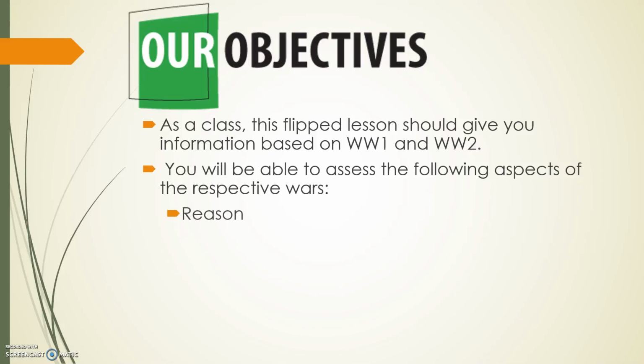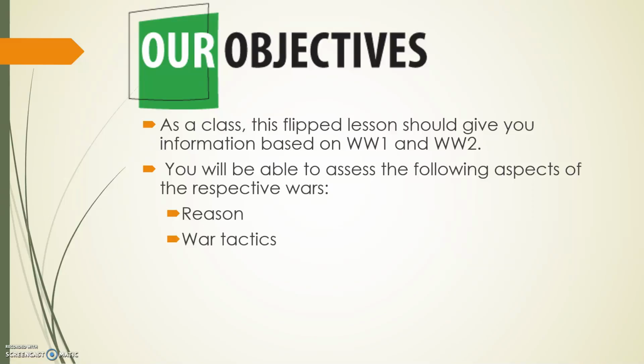First, we have reason. So, for example, in World War I, we'll go over that there was an assassination of a certain somebody who kind of sparked the war. And then for World War II, there was a corrupt leader, which I'm sure at this point many of you guys do know about.